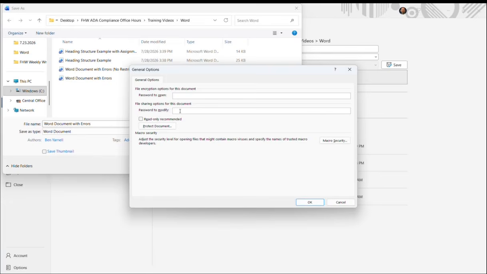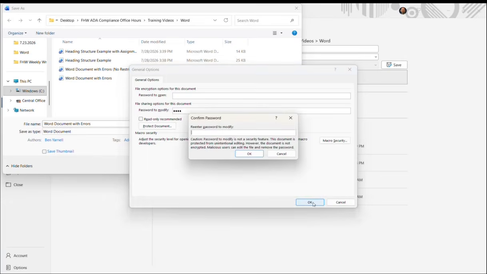Now, in this instance, I'm not worried about having to remember it. We're just going to come up with a simple one. So I'm going to do 1, 2, 3, 4, and you can see that it doesn't even show those characters. It simply shows the dots. So I'm going to come here and click OK.